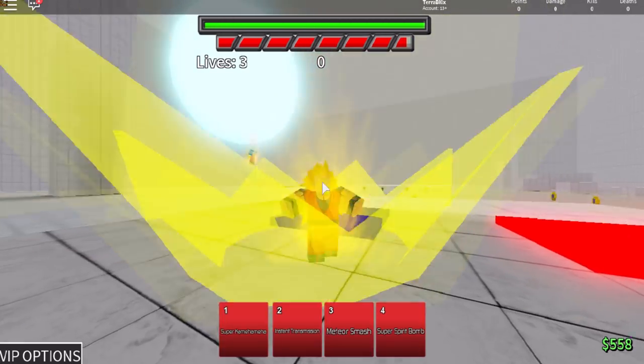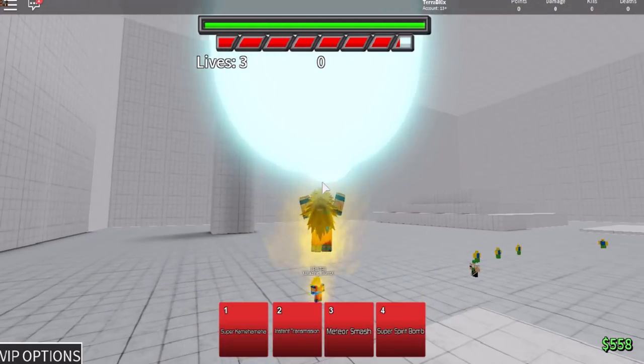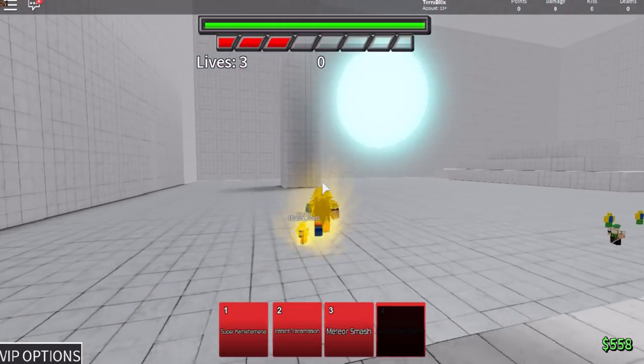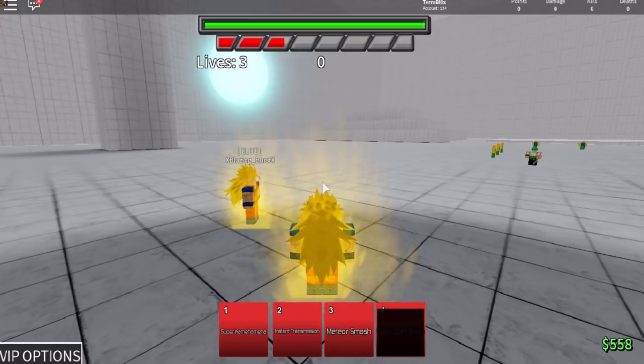Yep, I'm gonna do the same thing he's doing, bro. I don't know what he's doing. Throw Spirit Bomb. What's that do? Alright, throw it. Now what? Damn, bro, I don't know what this is, bro. I didn't know you could fight here.